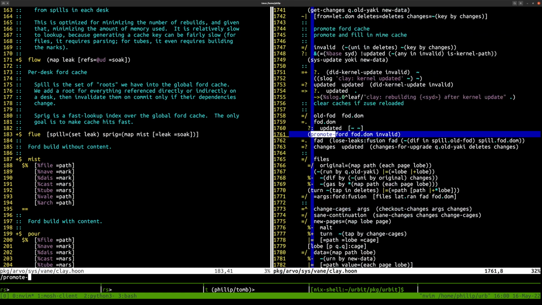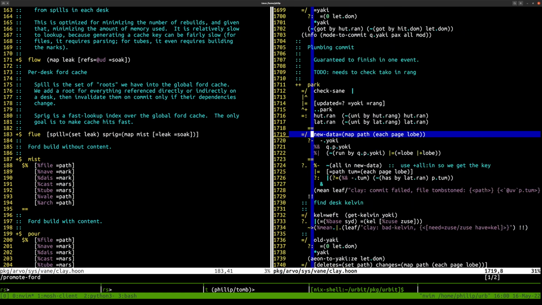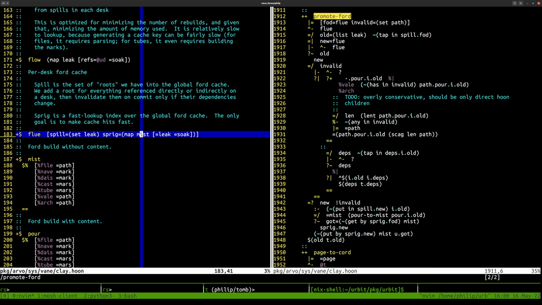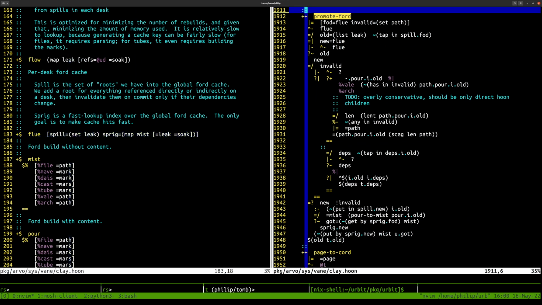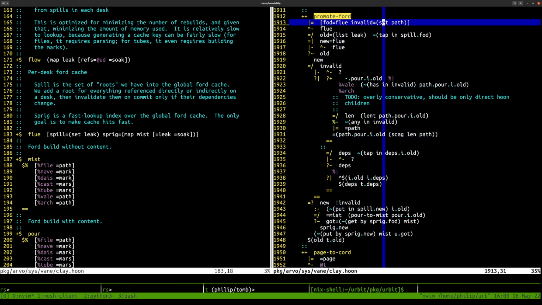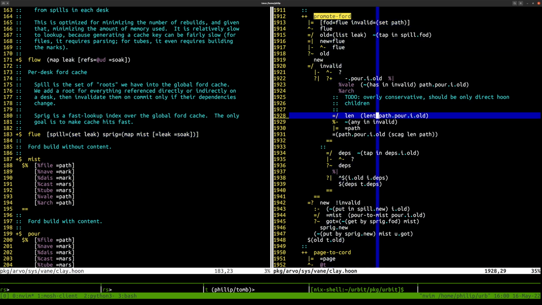And then the place this is called is promote forward, which we'll look at when we actually do the commit flow. But it basically says, okay, go through your set of leaks. It's very fast to look at a leak and know what files it depends on. You just recurse through it and say, does it depend on this one? What about that one? And so we give it a set of paths that changed in this commit. We go through those leaks. Any of them that are not invalid, we put them in the new spill.